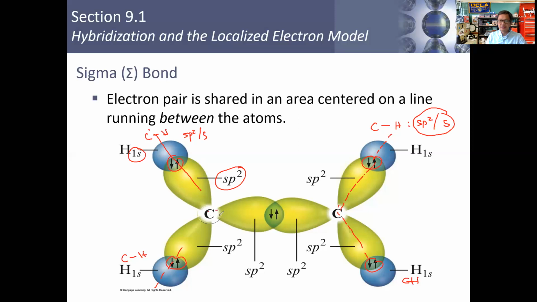This interaction here is also sigma bonded because you can draw a line through it, and this represents one of the bonds of the carbon-carbon double bond. So one of the bonds in the carbon-carbon double bond will be a sigma bonding interaction that is not sp2-s, but an sp2-sp2 sigma interaction. Why? It's the overlap between two sp2 hybrid orbitals, and that is a straight line you can draw through it. So this is also a sigma bonding interaction.